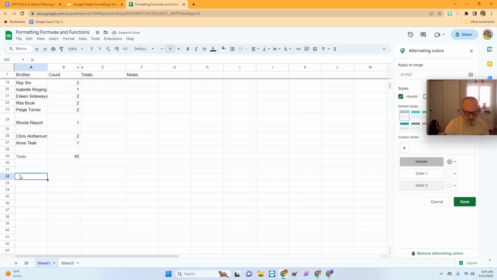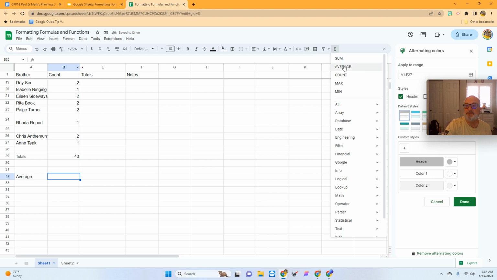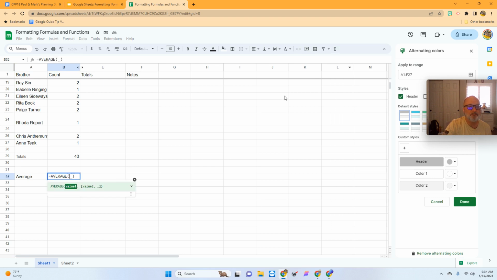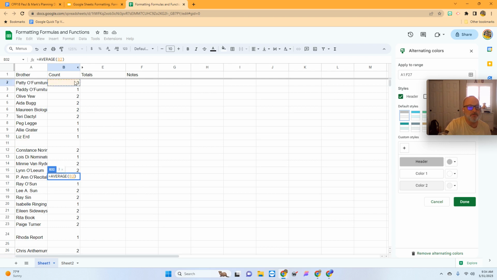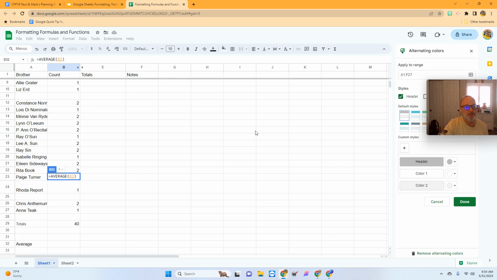You could do the same thing with average. Come up to here where the sum is, choose average. Again, you click on the first one, hold down the shift key to select a bunch, go to the last one, and then when you press enter, the average is 1.6667.